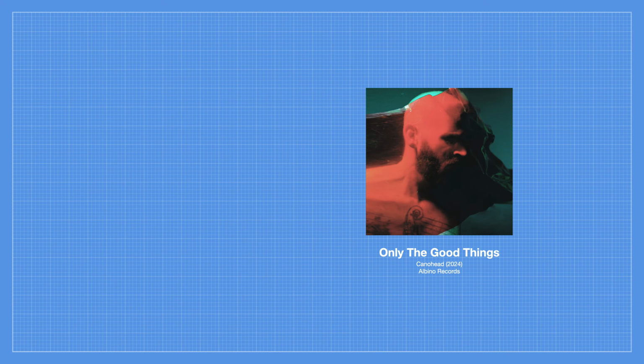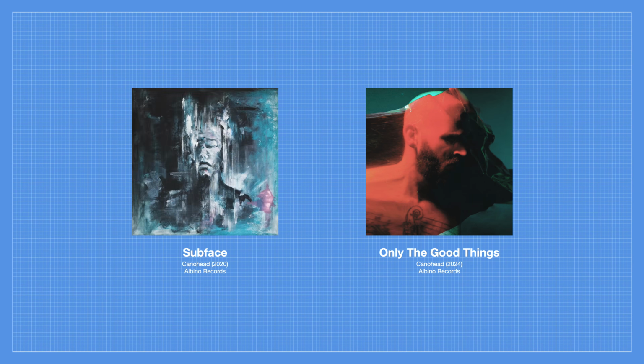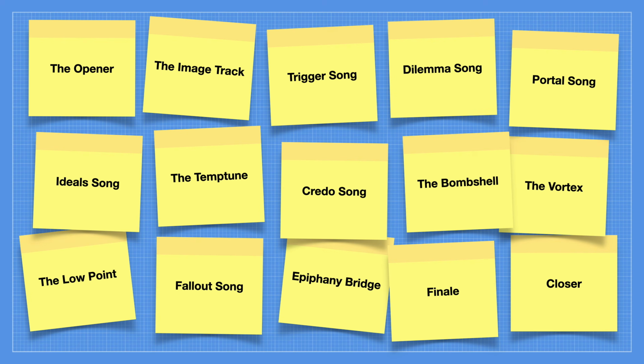In this series, I want to show you how I wrote my 15-song concept album, Only the Good Things, and we'll also look at my first album, Subface. I've paid a lot of attention to giving my listeners a different experience for each song, and I want to show you how I did that, so you can too. With each video in this series, I want to give you a new kind of song. Each song blueprint is a sort of formula for creating material that is the same, but different. In other words, this series will show you how to get more out of your unique sound. And you don't have to write an album to use these.